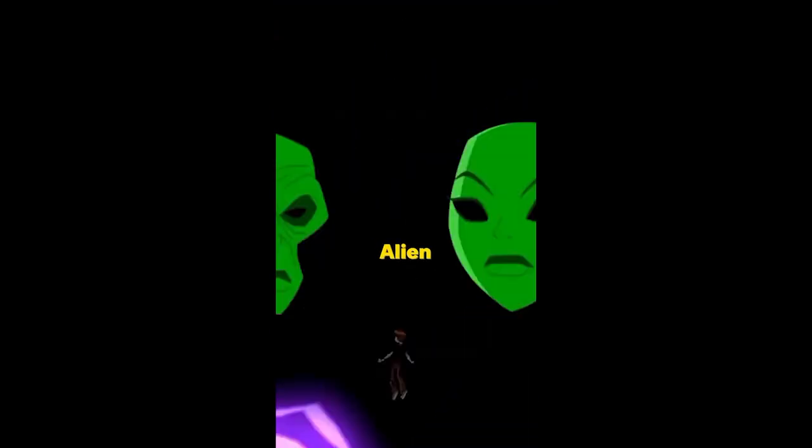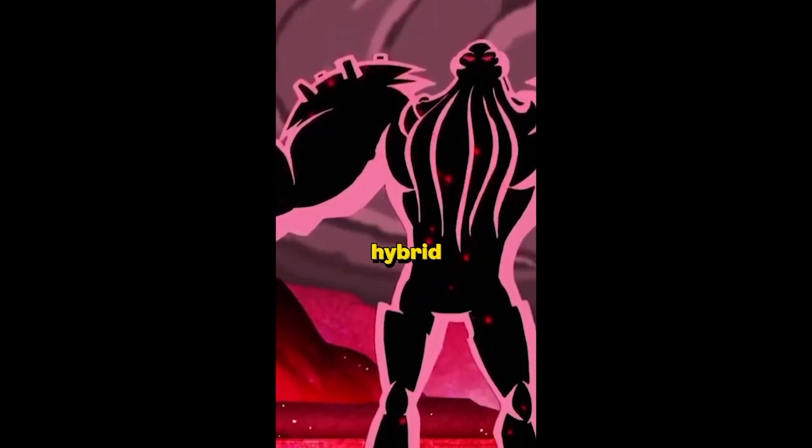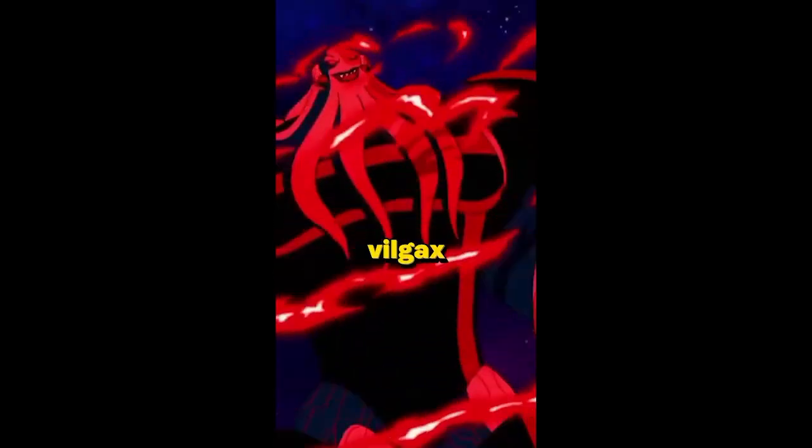We all know Alien X. The omnipotent transformation of Ben Tennyson has many different iterations, one being the transformation Alien V. The chimera sui generis and celestial sapien hybrid Alien V is only accessible by the squid-faced tyrant Vilgax after inputting the Omnitrix key into the Antitrix, his own creation.